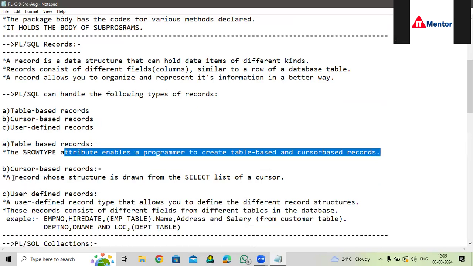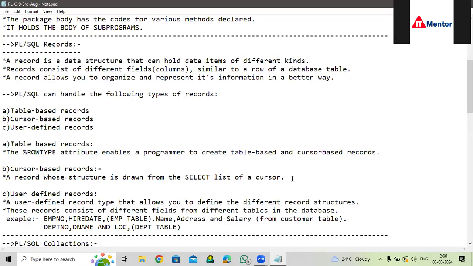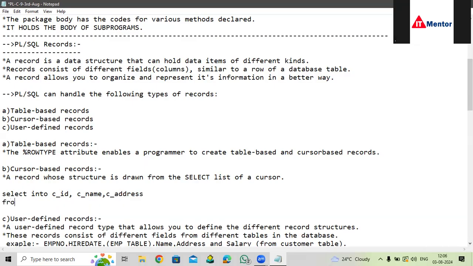Cursor-based again, a record whose structure is drawn from the select list of a cursor. So if it is cursor-based, we have to use the select clause. As we have seen last time, select into customer ID, customer name, customer money, customer address from customers.